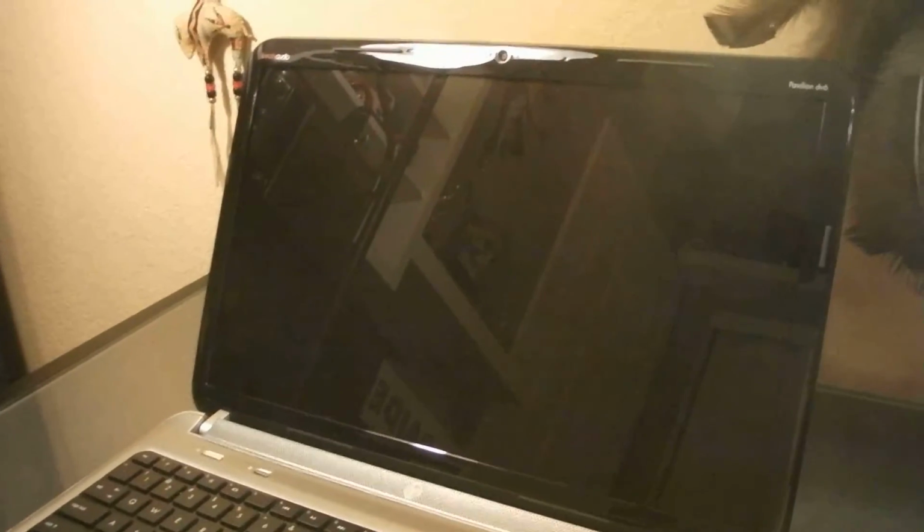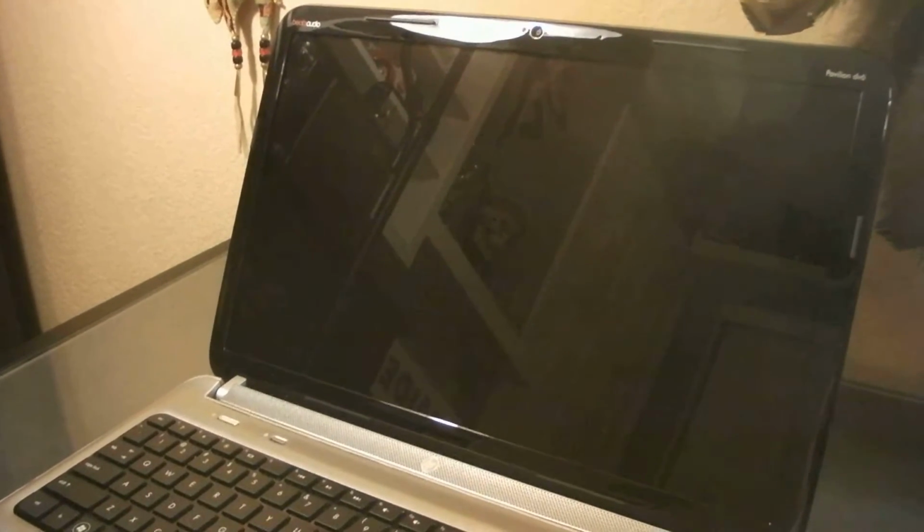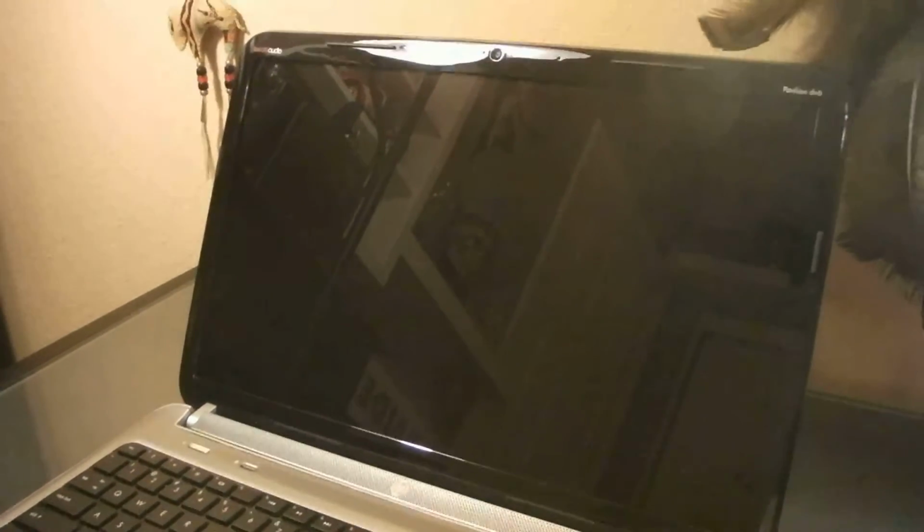Today I'm going to do a setup on my HP Pavilion DV6 notebook PC. So let's get started now. Let me press the power button. It's first boot. Zoom into the screen.